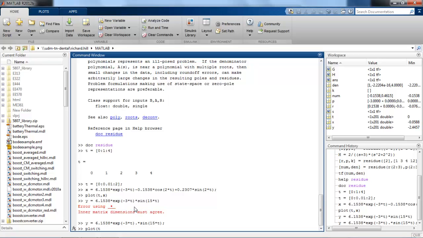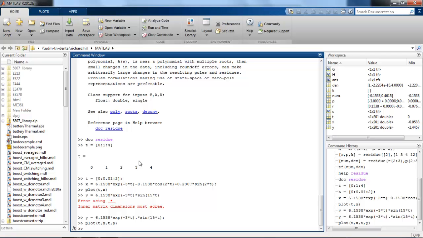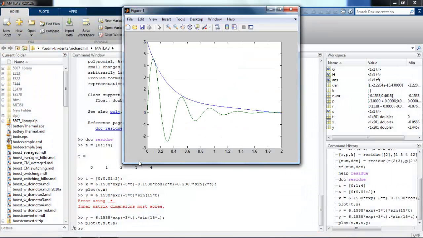Now I will plot the two functions on top of each other. So I'll plot my first function versus t, and I will plot my second function versus t. By giving it 4 elements, it will presume that the first two are an x and y pair, and the second two are also an x and y pair. And if I plot them, you'll see the two graphs, and it'll by default choose the line type.